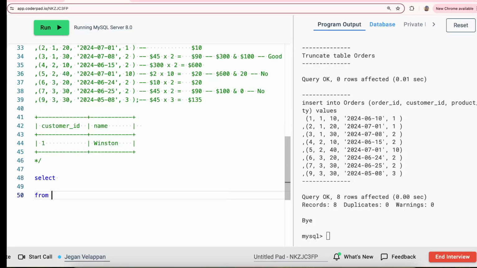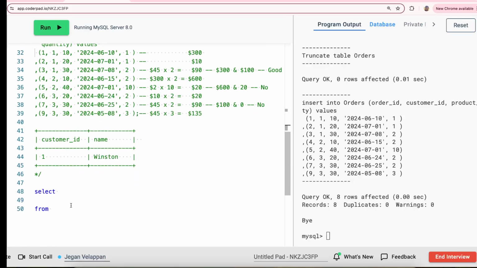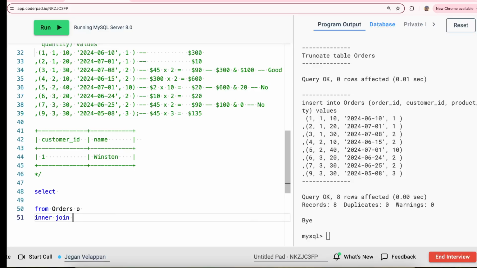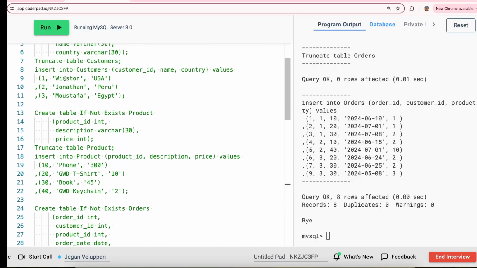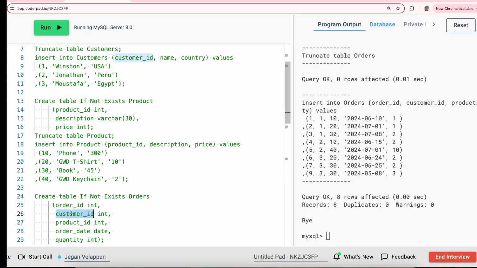Select, we join all the tables. The orders table is going to be the main table, so we have orders as O. First we connect this with the customers table. Inner join, the customers table as C. How do the customer and the order connect? The customer table has the customer ID, and the order table also has the customer ID.